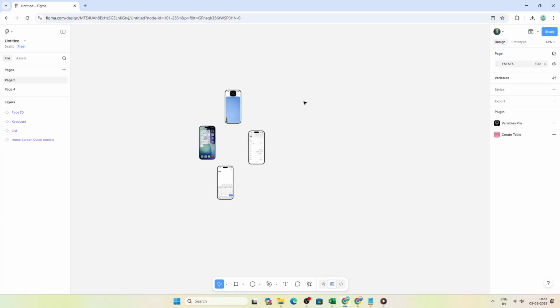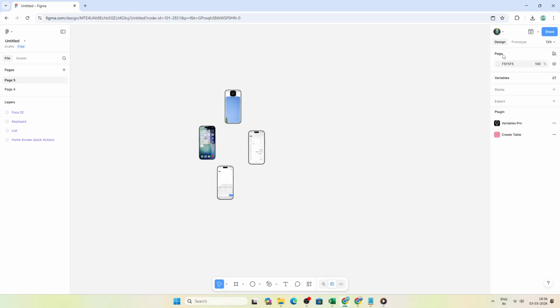Now look to the right-hand sidebar, and make sure you are on the Design tab. If you see other tabs like Prototype or Inspect, switch back to Design so you can view editing options. With nothing selected, you'll be at the page level, and you'll find a section labeled Background. This is where you control the canvas color you see behind your frames as you work.